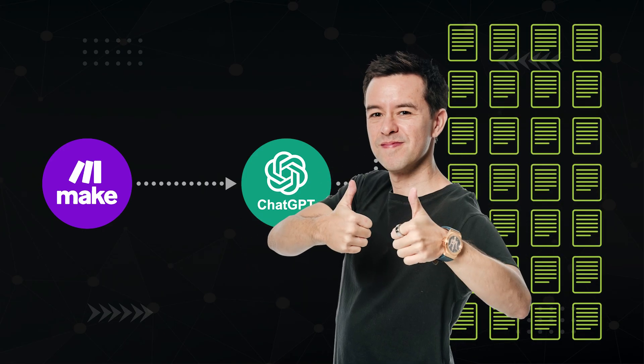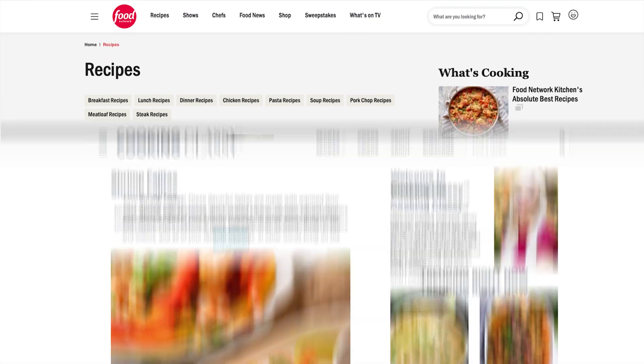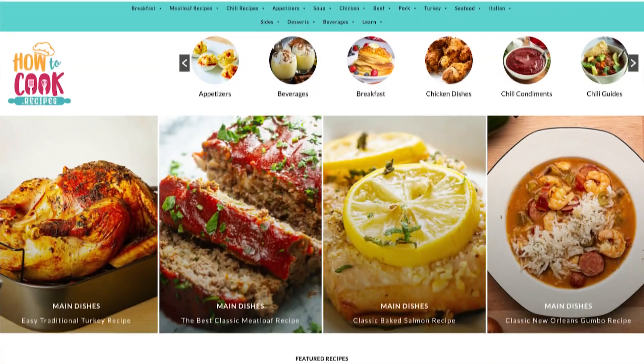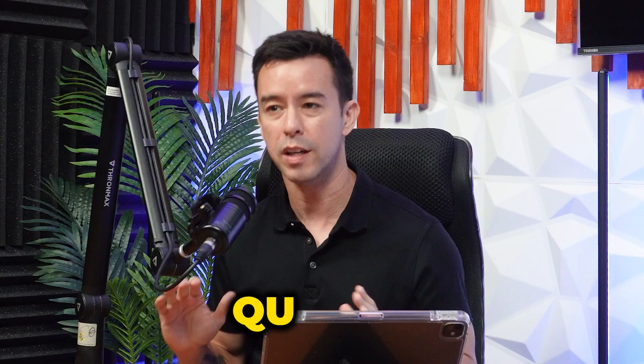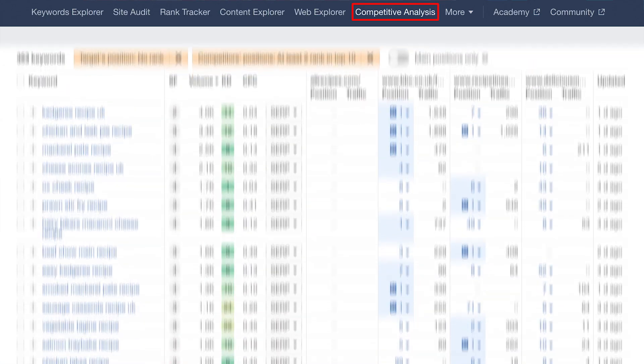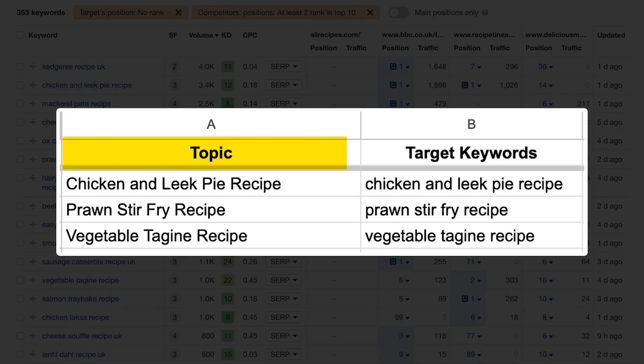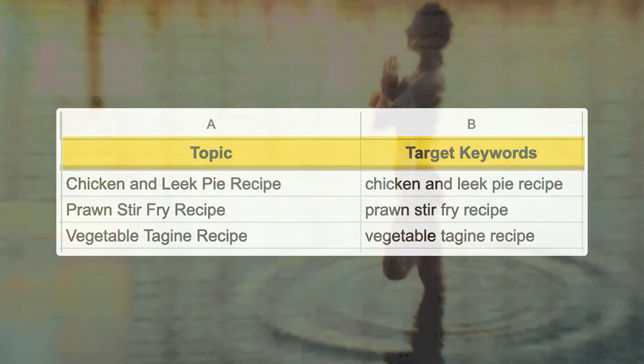Let's get started building our scalable content strategy. You've heard of topical authority, right? If you write one article about cooking, Google's going to be like, I don't care. But if you write tons of high-quality cooking articles, Google will start to rank you — because it's cheaper and more reliable for them to depend on certain websites as topical authorities. The best content strategy is to write more quality content than your competitors. Load Ahrefs' competitive analysis tool, enter your domain along with your competition, and here's a list of topics you haven't covered. Export this out and create a simple spreadsheet with a topic in one column and the keyword in the next — we're going to feed this into our hungry AI beast.